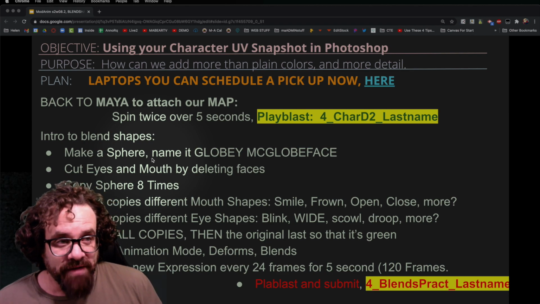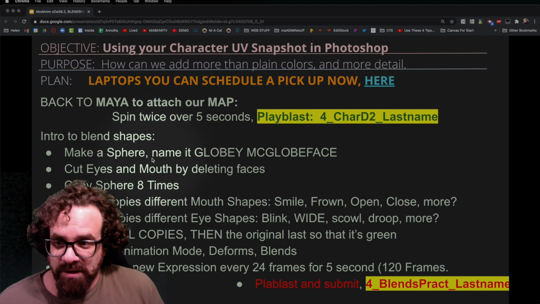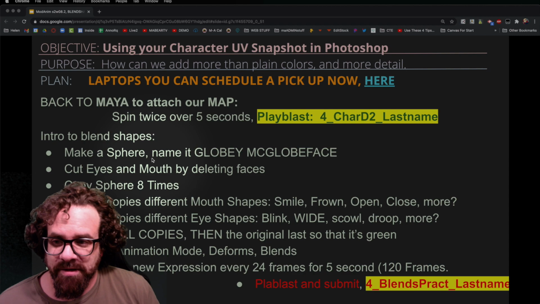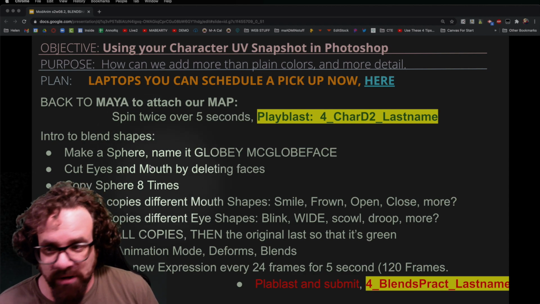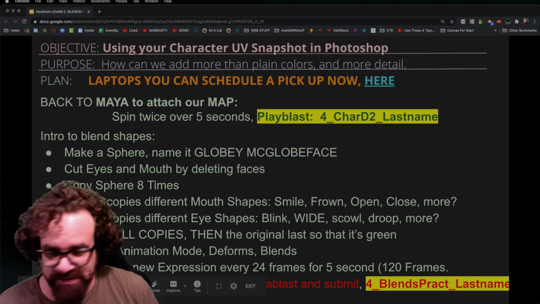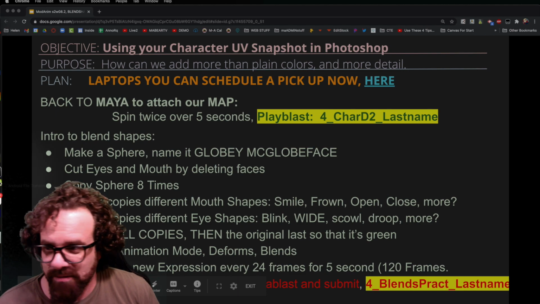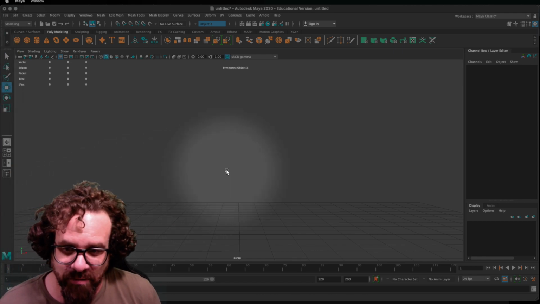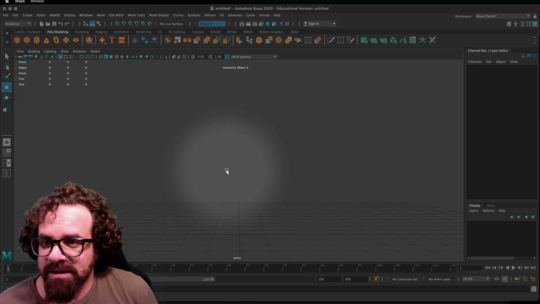So I'm going to do this rather fast, and this will apply to what we're doing next week, but you're going to turn in something today that's super short. So here's what we're going to do, and I'm going to go really fast. These are all the steps. Ready? Remember, it is a recording. You can play, pause, rewind, rewatch the whole thing. All right. Step 1, new scene.